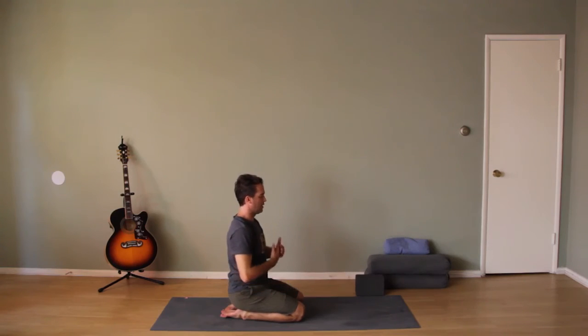And then bring both hands to your chest, to your heart. And after all these backward bends that you've done today, just feel that power and that goodness that resides in there being tapped into. Of course, the more that we give, the more that we receive.